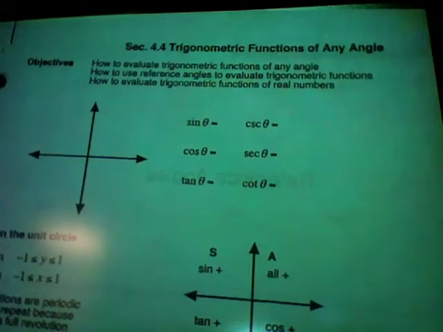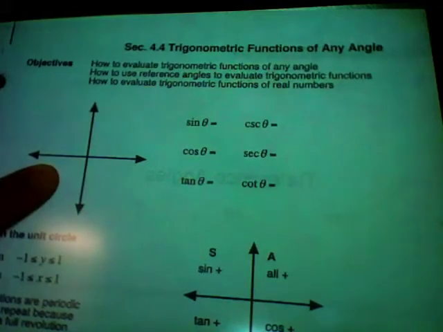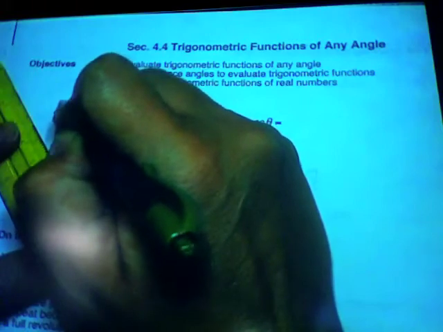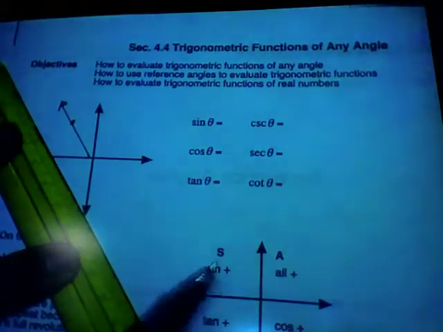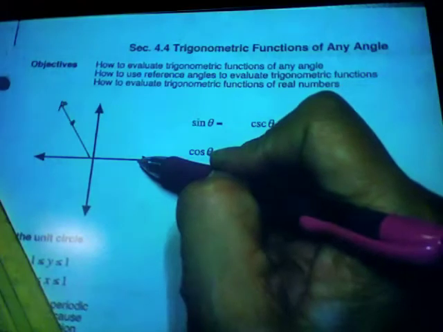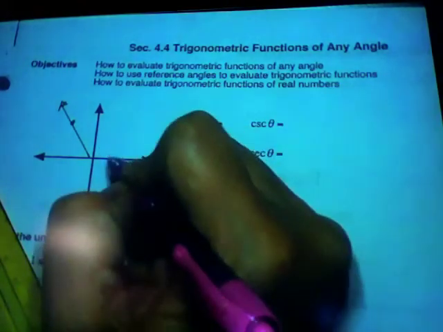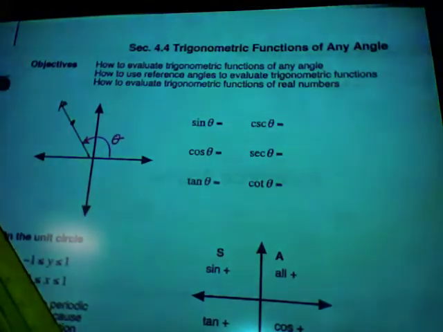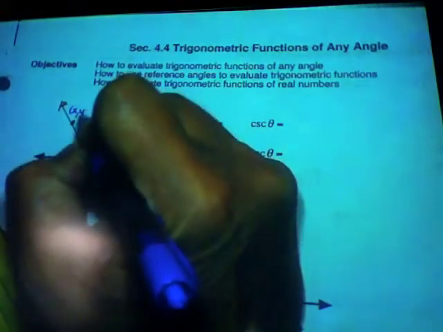So for this first part, I want you to put a point right here, and then connect from the origin to that point a ray. So this is our initial side, isn't it? So from here to here, the green being our terminal side, isn't this our theta? I don't know what the theta is, but this ordered pair here, wouldn't this be x comma y?